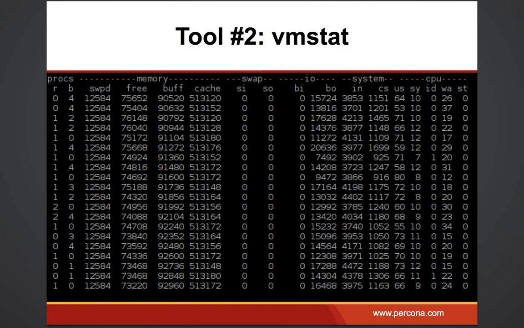Under swap, we have swap in and swap out. Swap in is the amount of memory swapped in from the disk, and this is the bad thing. This is seriously very bad. A page in or swap in operation occurs when the server is experiencing a severe shortage of RAM. And while all virtual memory servers will tend to page out to the swap disk, a page in operation is showing us that the server has exceeded the available memory. Any non-zero value for SI indicates excessive activity as the memory contents are being read from the swap disk.